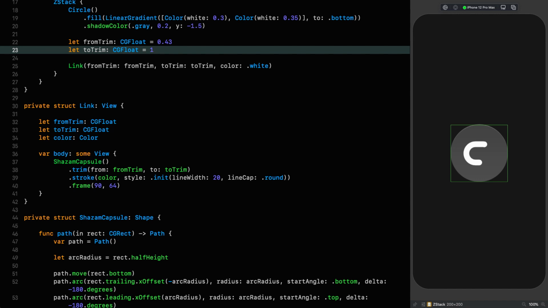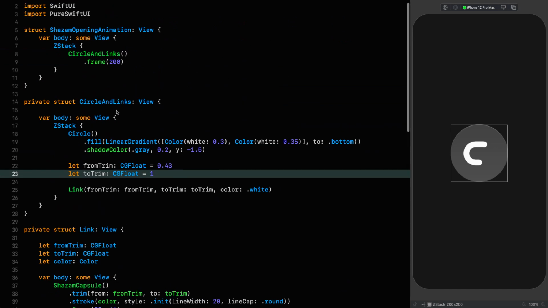Okay, this is the shape that both the black link and the white link take on, but the black link goes from this and the white link goes to this. And the trick is getting the animations to match up in such a way that the black link hands off to the white link.